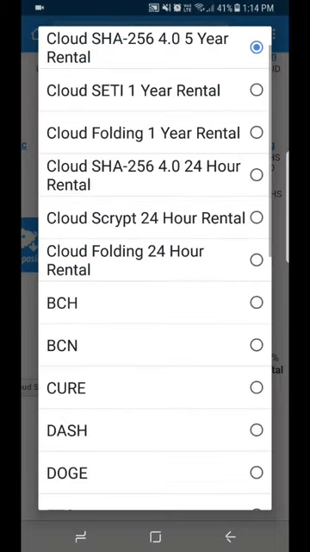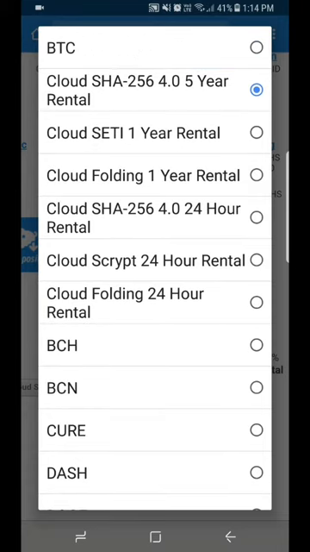So it actually asks you, what do you want to convert your Bitcoin Cash into? What I usually do is convert it into a SHA-256 5-year rental, so it accumulates itself in the next 5 years. If you come in on a daily basis or invest a little bit, it will just add up. Or you can even go into a 24-hour SHA rental, which will really heighten it up. So if you go on a 50, whatever I have right now, you will be getting 56.77 mega hash, that kind of thing. But for me, I'm a long-term, passive kind of guy, so I'll be going for this.